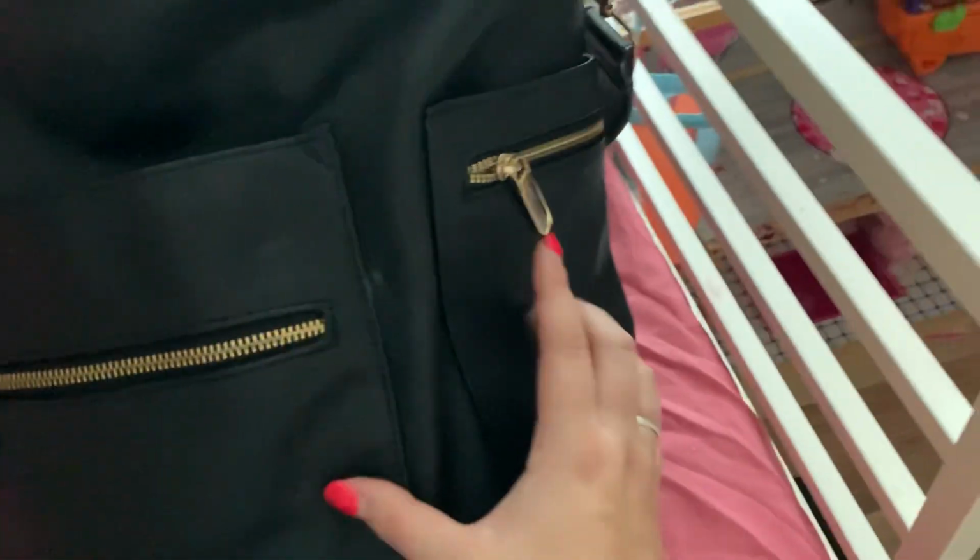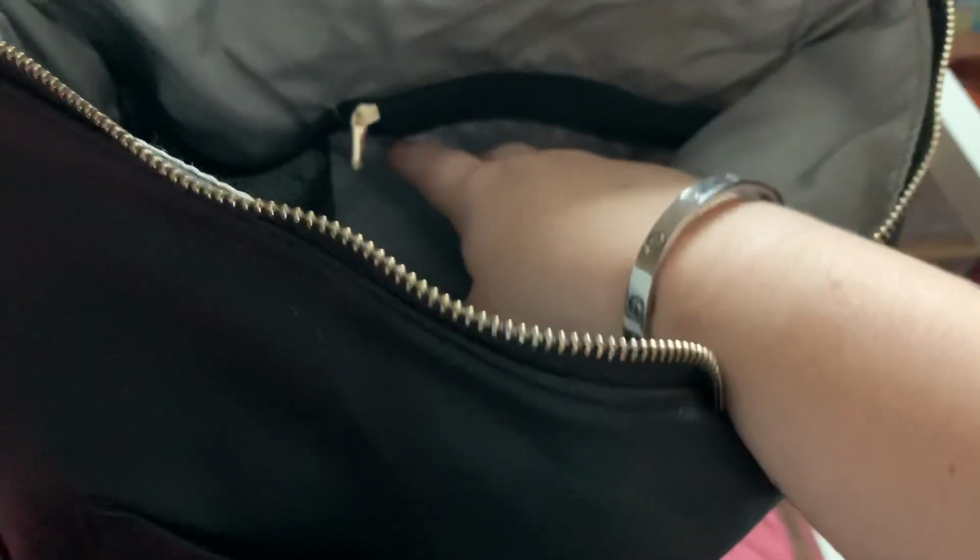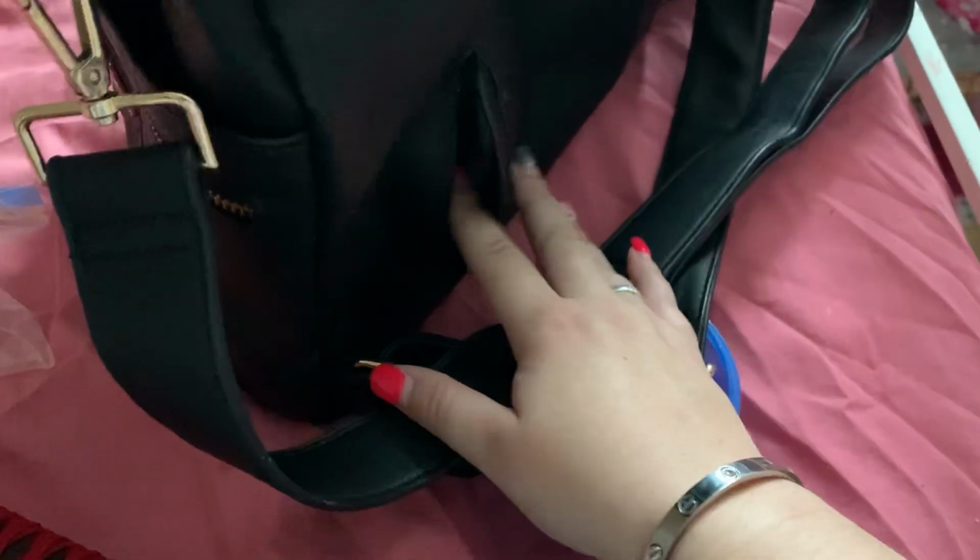But the first thing is it has a key leash. Oh, I guess I should show you the outside. So there's a zippered pocket on each side and a slip pocket. On the inside, there is a zippered pocket that actually leads to this little compartment that you can get into the pocket. So it's for like tissues or wipes or something of that nature.